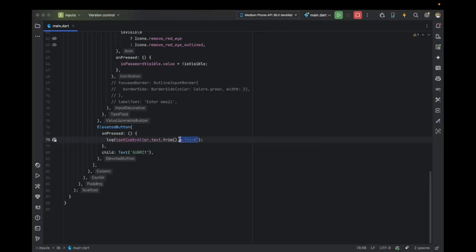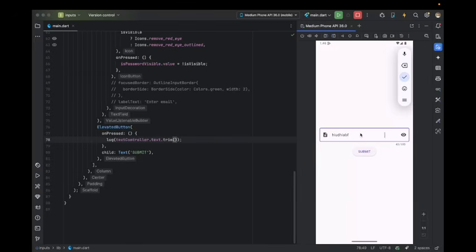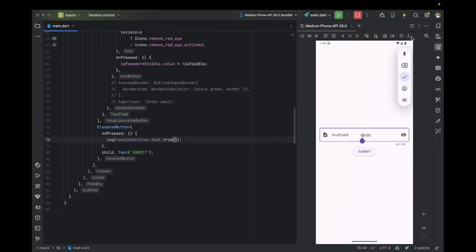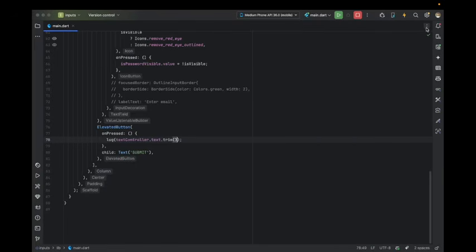The only thing remaining in the text field is that if I write anything and click on submit, the cursor is still on the text field, but we don't want that. The focus should get removed from there.